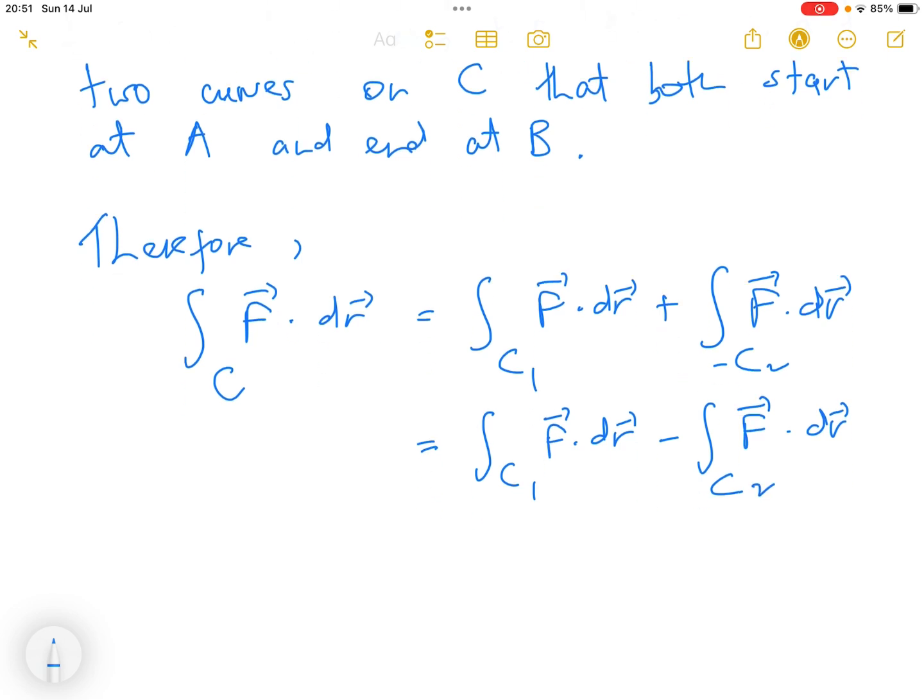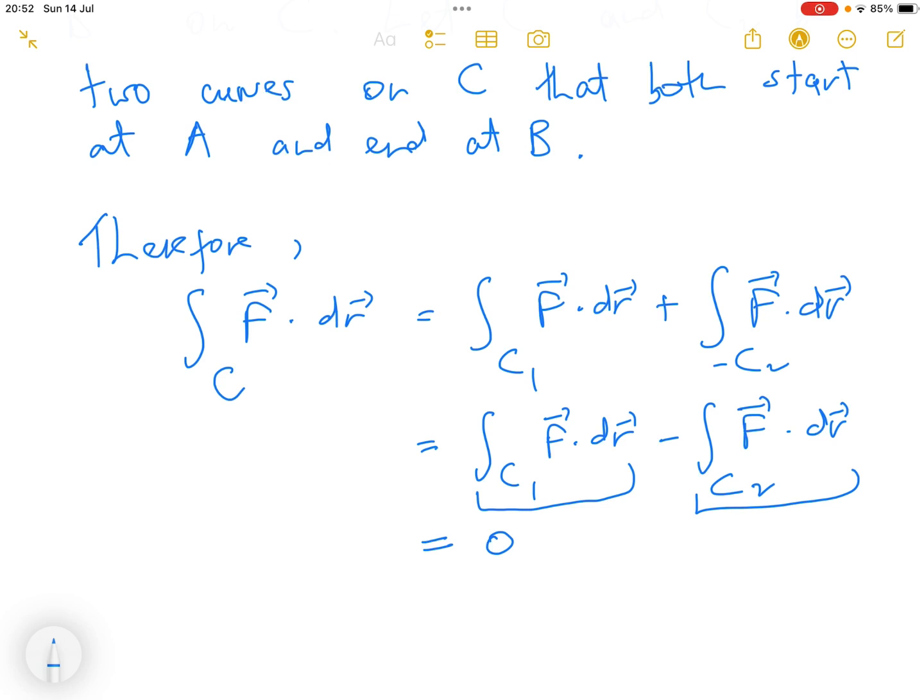So now, since we assume that the line integral of f is path independent in D, and we have these two line integrals of f along these two curves, which start at the same point and end at the same point, this basically means that this is equal to 0, because this line integral here is exactly the same as this one. We assumed that the line integral of f is path independent in D.